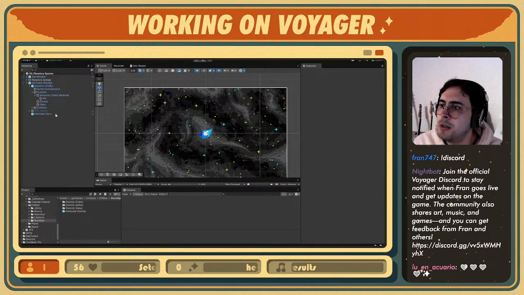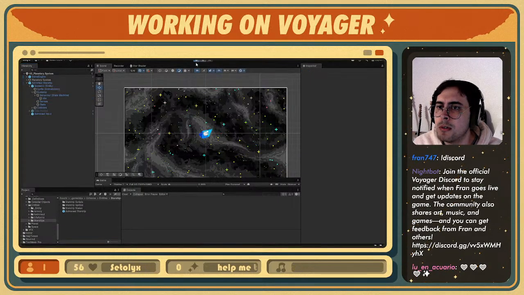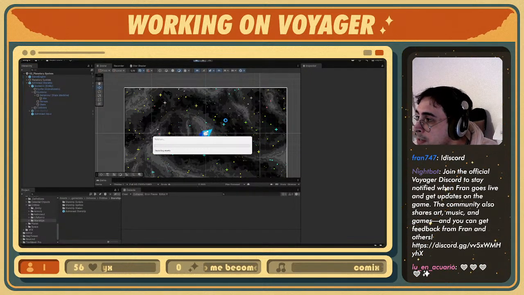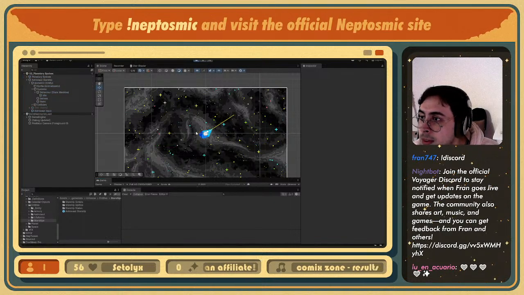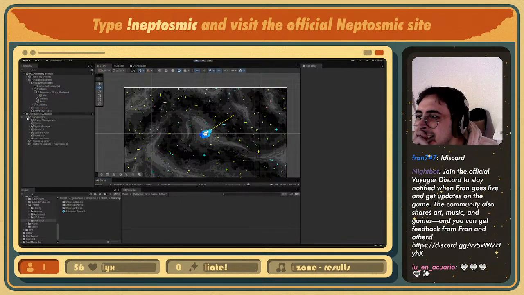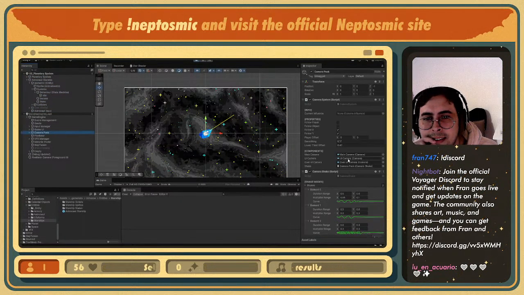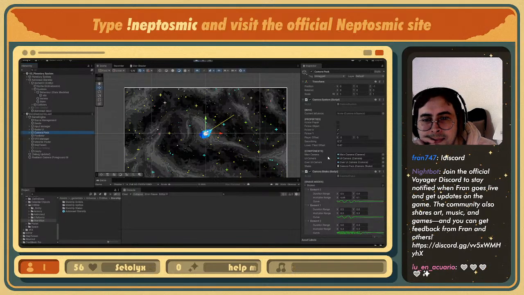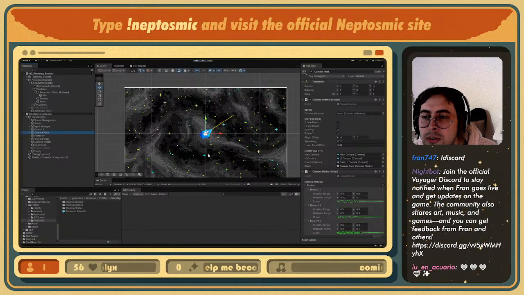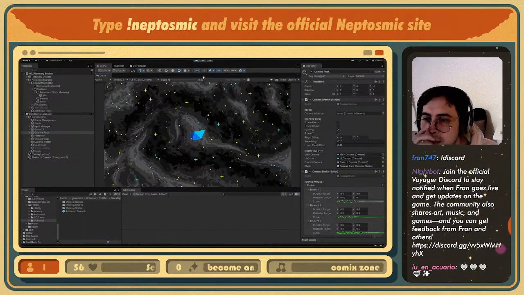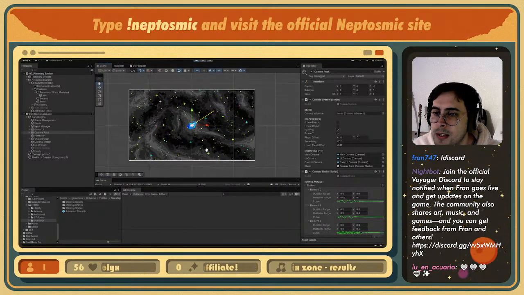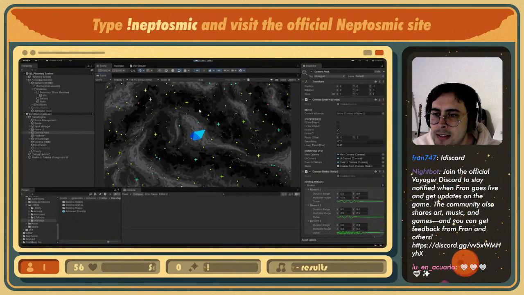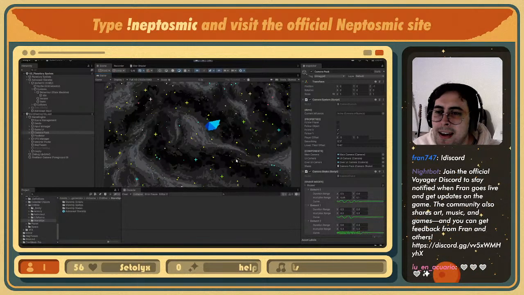Now I should be able to just play and see how it starts moving. One important thing is that the camera is not going to follow it, which is not good. But let's see how it looks.